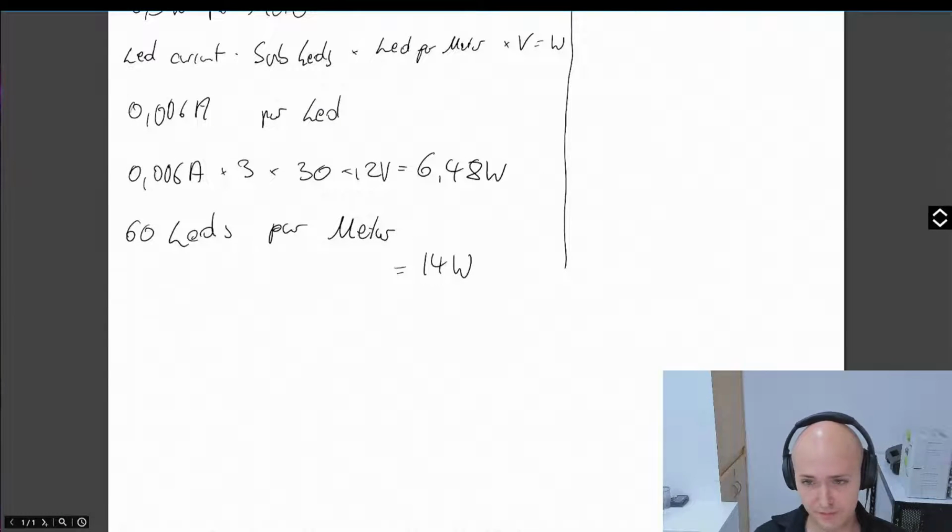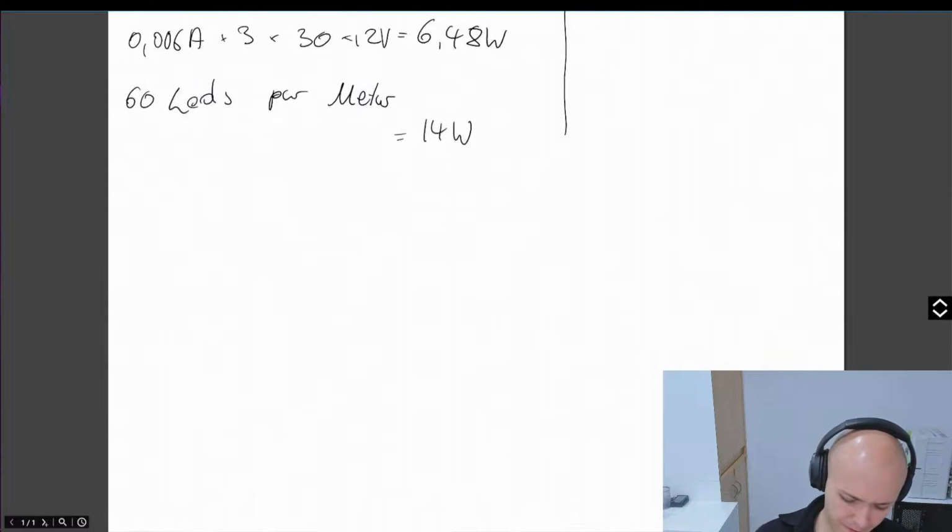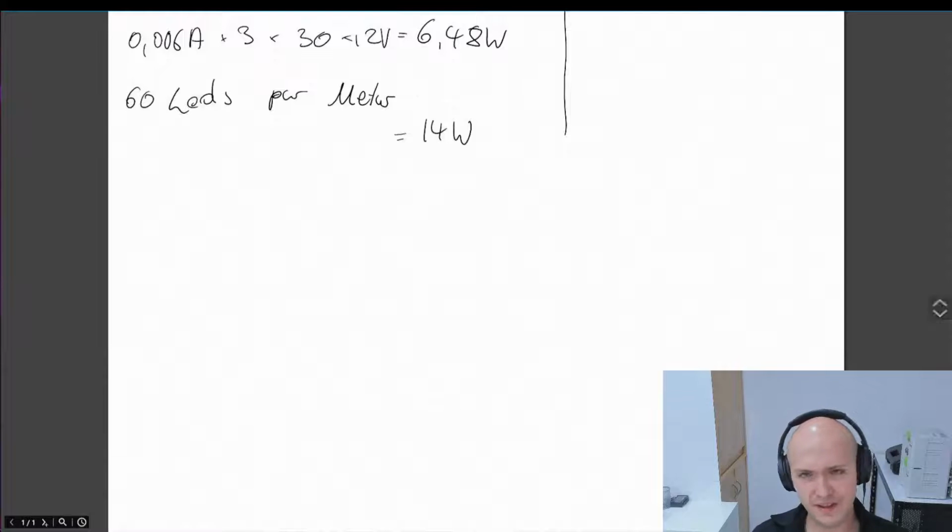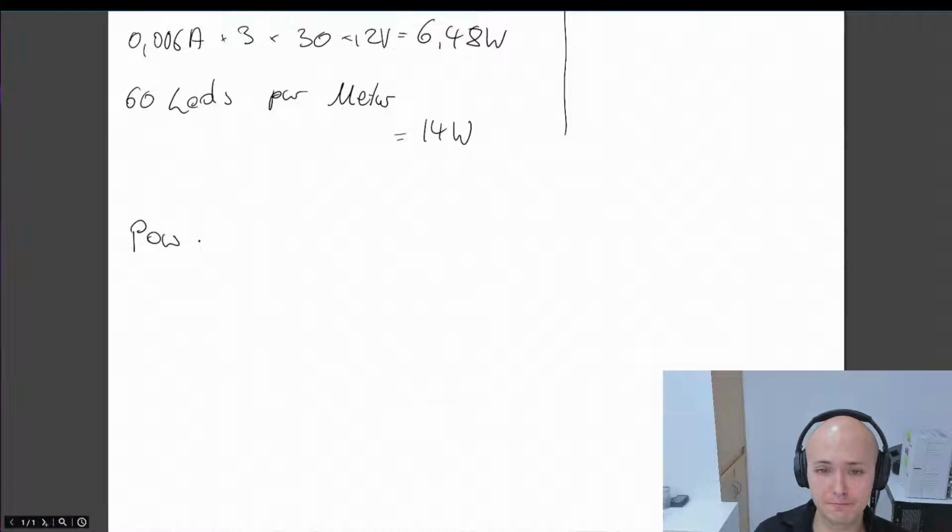So for the 14 watts, that would be roundabout 1 ampere per meter. And if you check supply and availability, it is easiest to get 3 to 4 ampere switching power supplies. So that's the next point. What kind of power supply and power supply structure do we want to use? Because that is all entangled with each other. So let's take a look. There are 3 basic layouts we could use. Let's take a look at that.